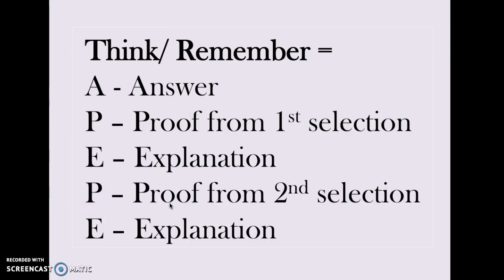So if you are a formula kind of person, and some of you maybe on this first one want to stick only to this, that's okay. You can loosen up a little bit as you get more comfortable with it. But a real safe way to answer this is you answer the question, you have proof from the first selection, you explain the first selection, and then you have proof from the second selection, and then you explain the second selection. That's where you're going to get your real safe answer. And that's going to probably lead you into a safe 2. Now, to get to the safe 3, you're going to have to probably go a little bit more in depth in the explanations.